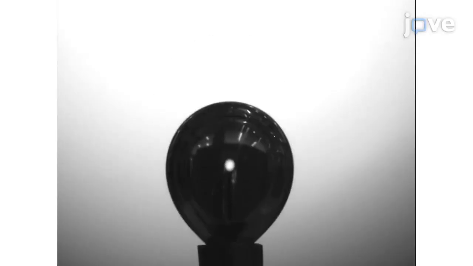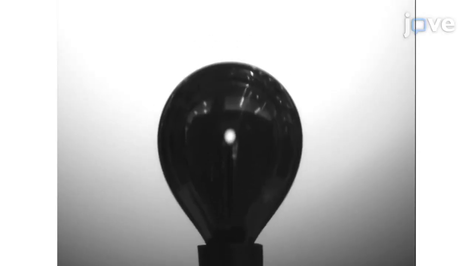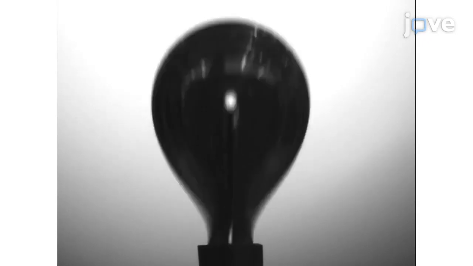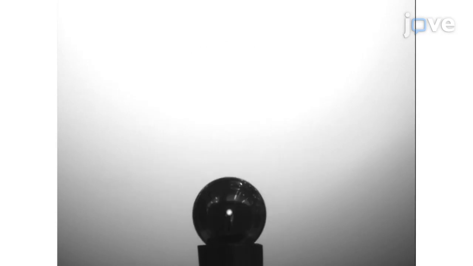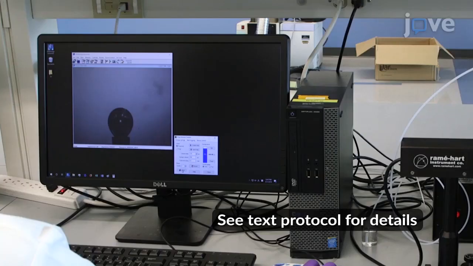Inject 1 milliliter of air through the submerged inverted needle to remove impurities that could possibly be present on the tip of the syringe and to improve the surface chemical purity of the air-liquid interface. Then, experimentally determine the initial bubble volume.